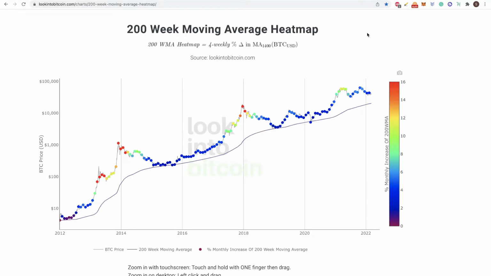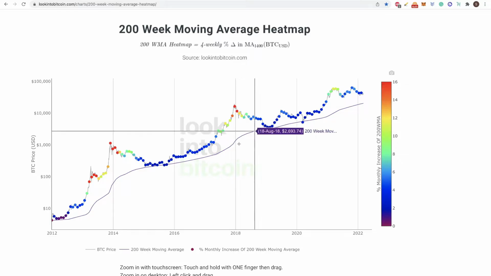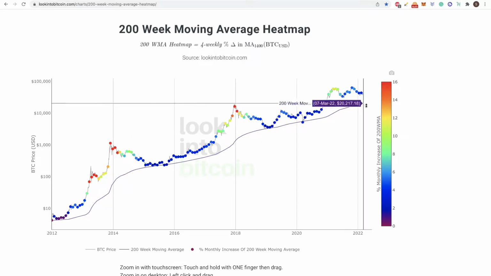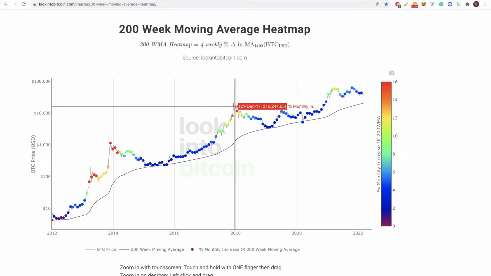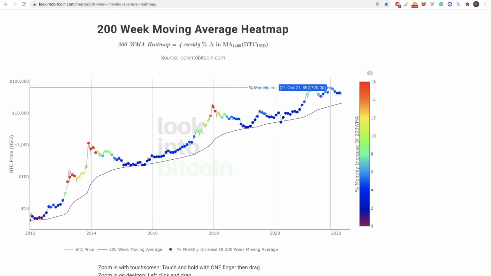In the 200-week moving average heat map, this is related to the 200 moving average that I already showed you in my chart. This is a heat map also related to the closeness, or how far the price action is from that 200-week moving average. The peaks here are represented in red colors, and you can see them on the previous bull markets. But in this bull market, we never actually got that peak. During 2021 we were all expecting a very clear peak on the bull market. That is why we waited for a bull peak here and here. We never considered these two the end of the bull market.